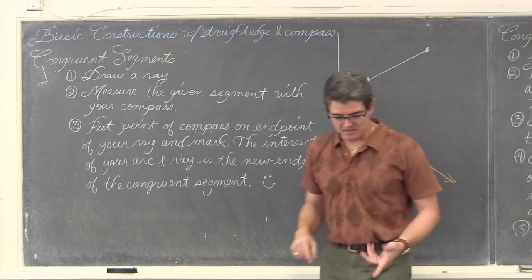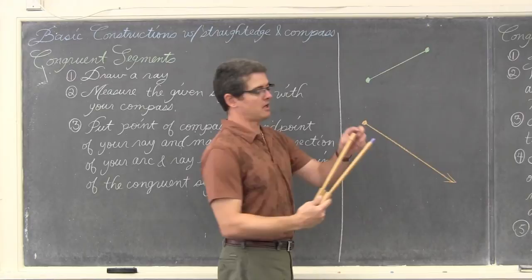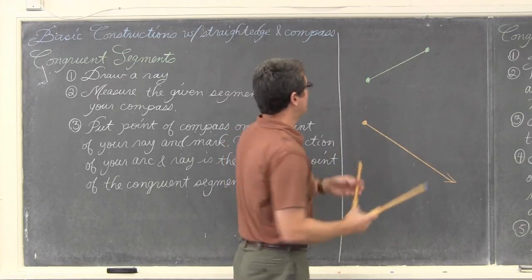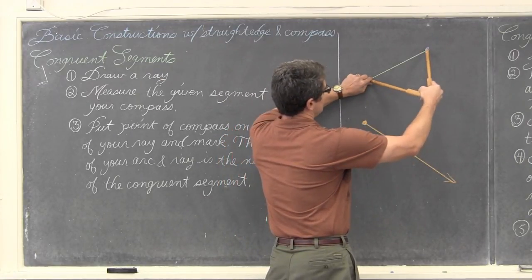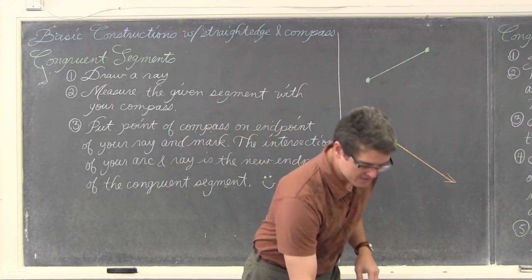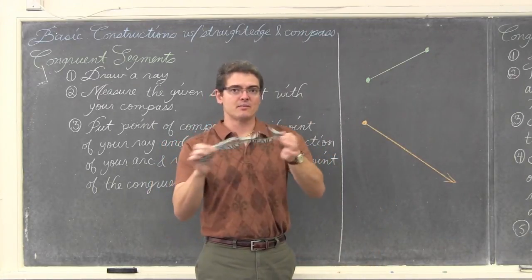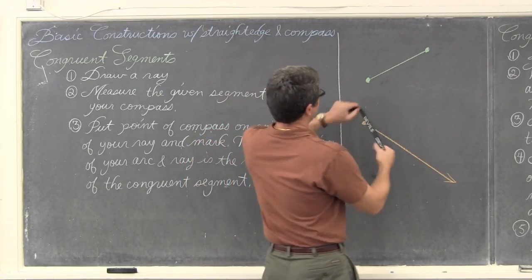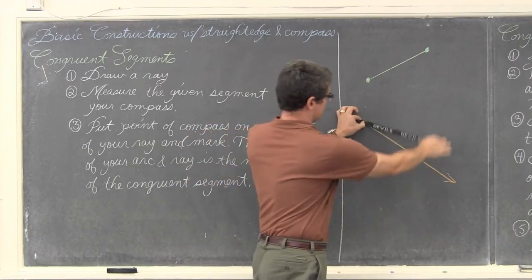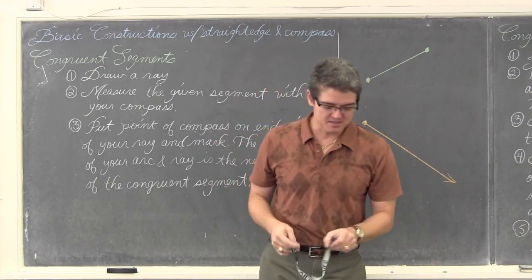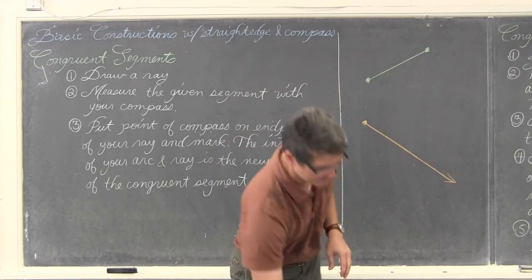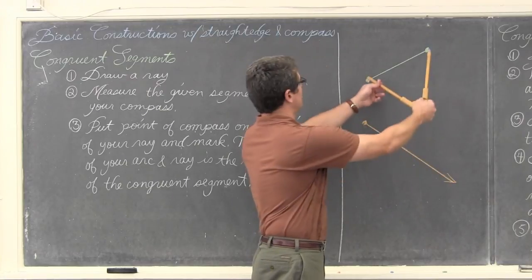Measure the given segment with your compass. If we have a compass, we are going to put the point on one end, this is a rubber tip, so this would be like the sharp side of your compass and the chalk for the pencil end. We are going to open this up and put the point on one end and the chalk at the end, well that was a lucky guess, at the end of the segment that we are given. Now if you don't have a compass or if you are doing construction, we can just use my lanyard here and I can put my thumb here and measure off that length with my lanyard and set that.